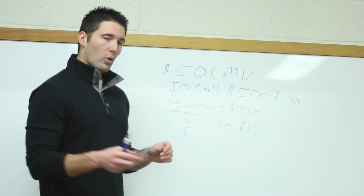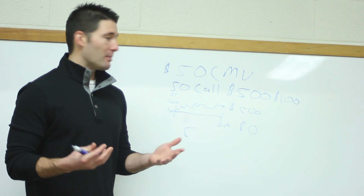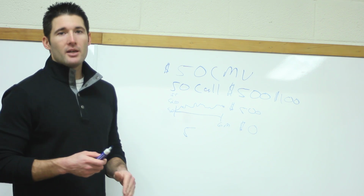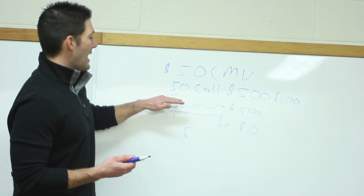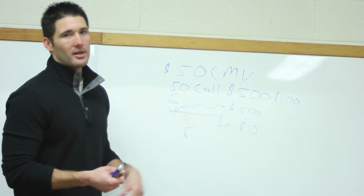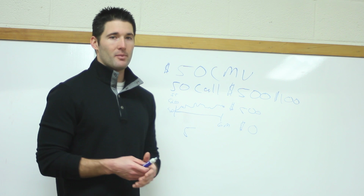Now the strike price is a little more complicated. The most expensive option to buy is the at-the-money call, and that's the one most people buy. The reason it's the most expensive is because it's made up of all time value. When you go out of the money, those are made up of all time value as well, but the further out of the money you get, the cheaper the options get. The closer you get to the money, the more expensive. And then in the money they get to be more and more expensive, but then they're made up of time and intrinsic value. So we do not want to buy the at-the-money option.